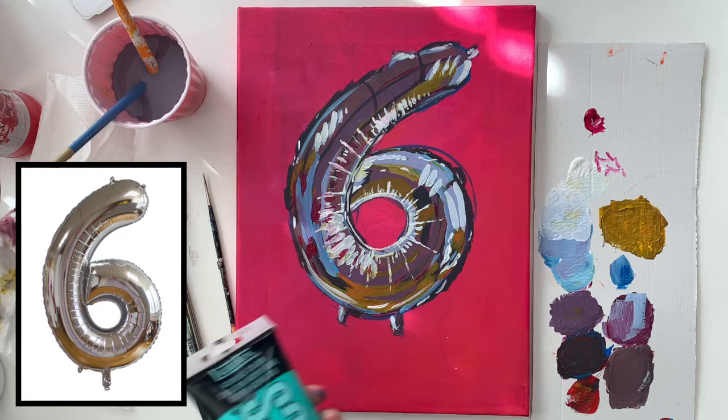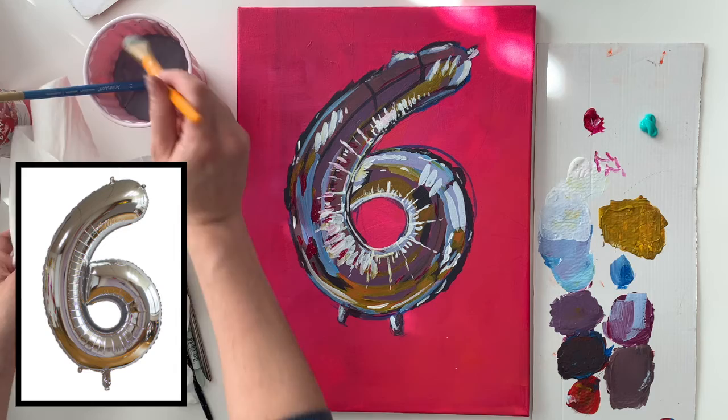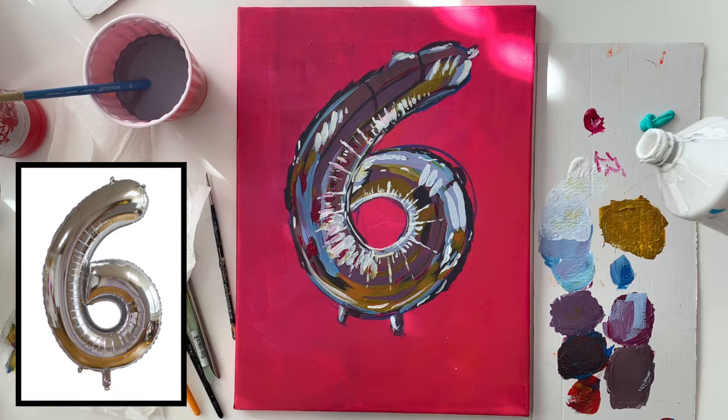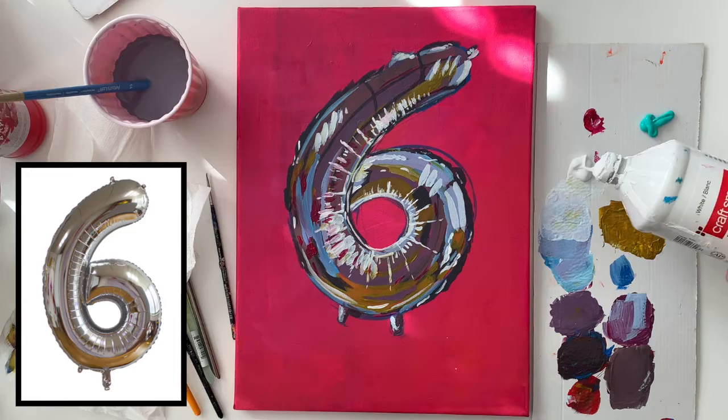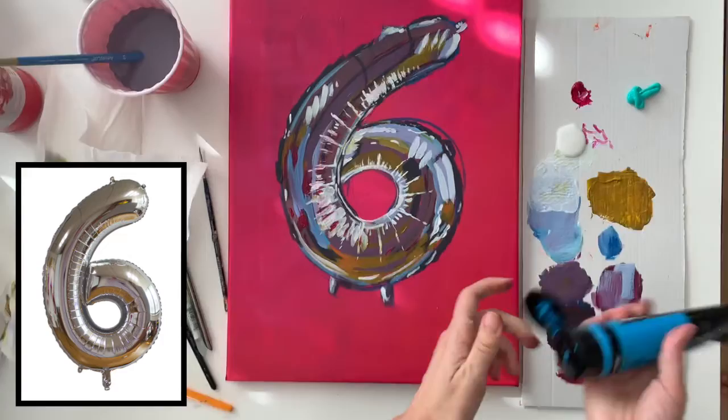Now I'm going to add in the background. As I did in the last video, I'm going to carve out around my foreground image and make it more accurate by painting the background around it. I'm also going to paint over my errors from the underpainting — the blue lines — by painting over those. Remember, there is a rule in acrylic painting where we normally paint the background first and the foreground second. This applies in most cases, like painting a landscape, but in this case I'm doing it the opposite way.